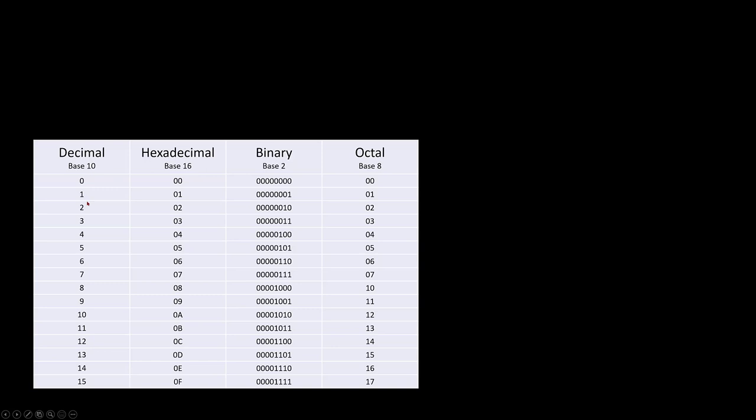This is a table of decimal numbers from 0 to 15. A 4-bit number, those 4 light switches, could be used to represent these decimal numbers. You can see the same pattern in the binary column. Some people represent the number in base 8, octal. Commonly in certain applications, you will see people writing the number in hexadecimal because it's more convenient.